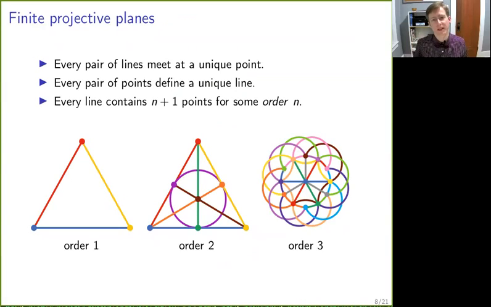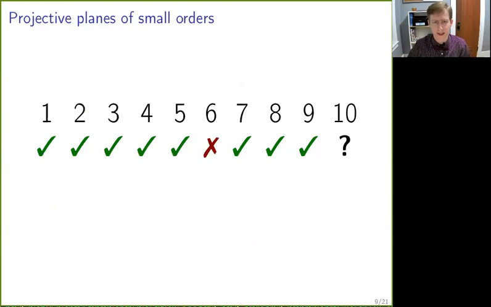The simplest example of this is in these finite cases here. These are what are known as finite projective planes. They satisfy the projective axiom and Euclid's other axioms, but they have a finite number of points, which is why Euclid wasn't considering them. Now, they also satisfy an order condition, saying that the same number of points lie on every line, and the number of points on every line is going to be 1 greater than the order. So the question then is, for what orders do projective planes exist?